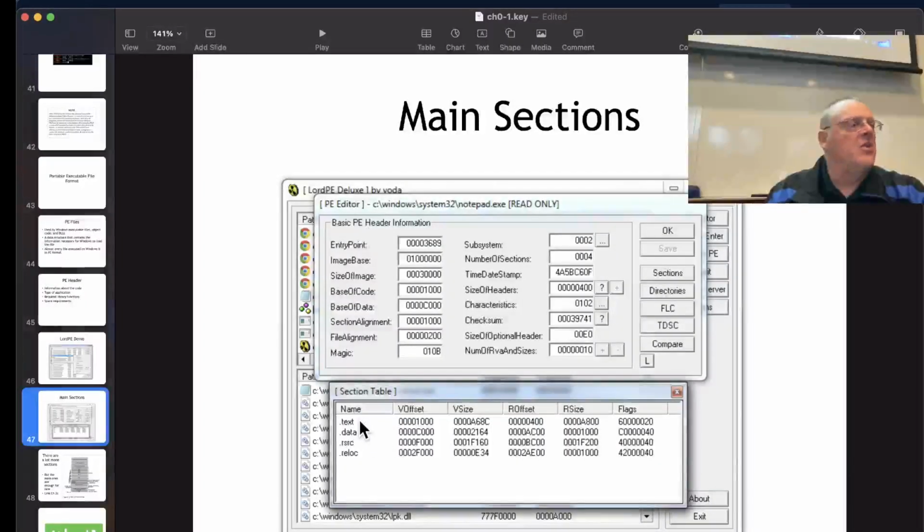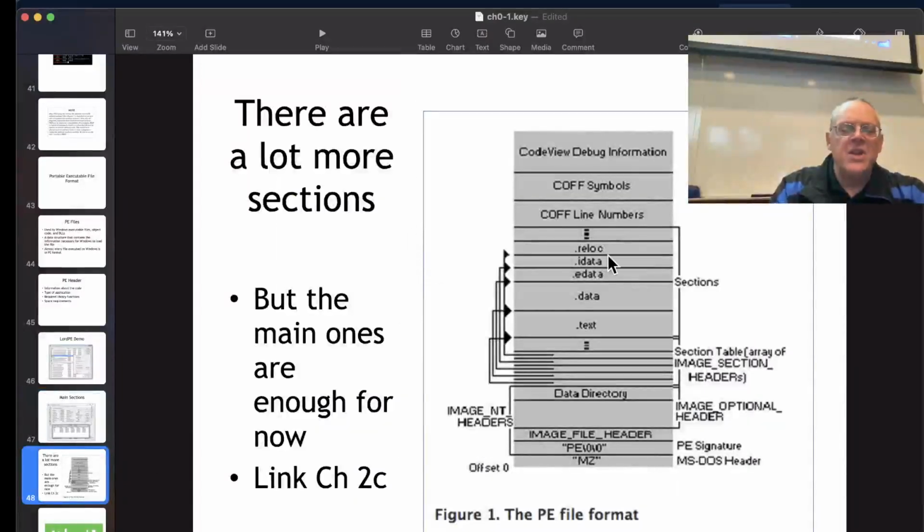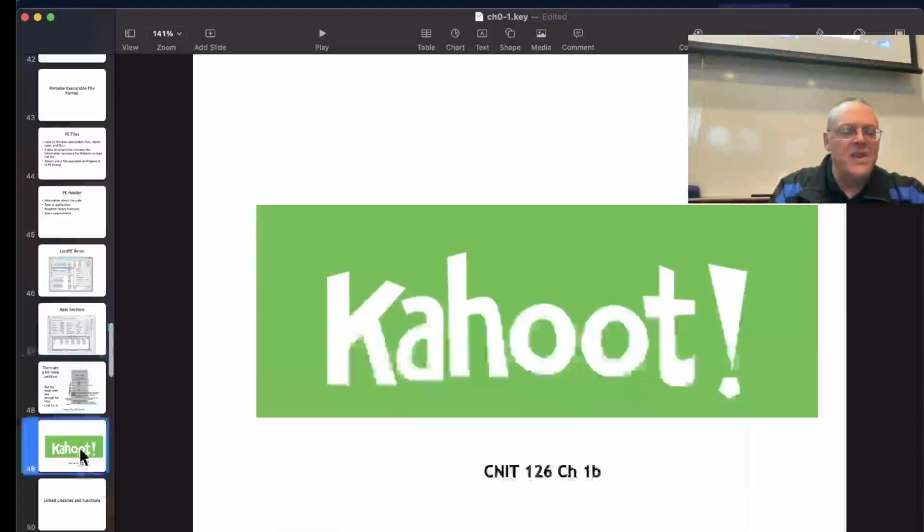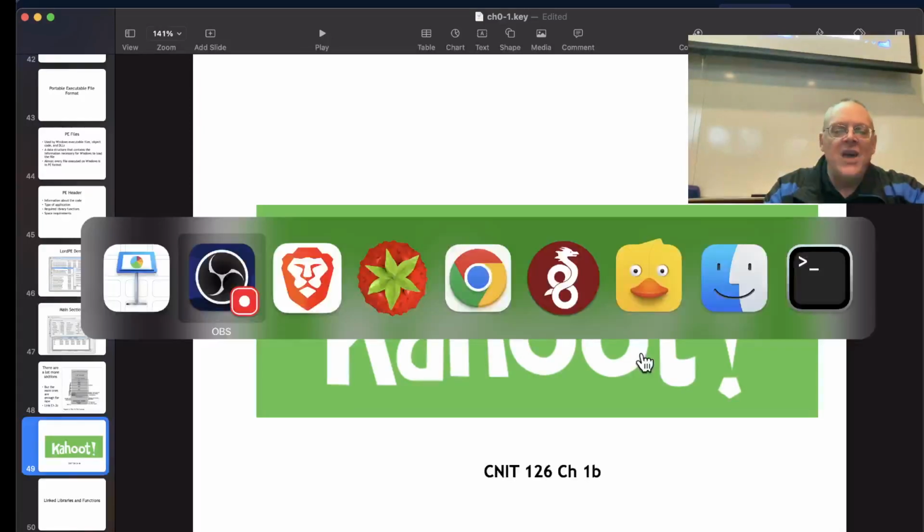There's an easy way to remember all Microsoft names. Everything is named the opposite of what it is. The text section is not text, it's executable code. The text is elsewhere. It's because of the layers of history. This works for a whole lot of things in Microsoft. The name is always the opposite of what's really there. Anyway, there's a lot of other sections you'll see in files like relocation and iData and eData. You can have a bunch of these things here, but the main ones we care about most of the time are text and data and resource, and perhaps relocation. So that's the essence of the PE format, and we'll spend a lot of this class analyzing the details of portable executable files and learning how to mess with them.